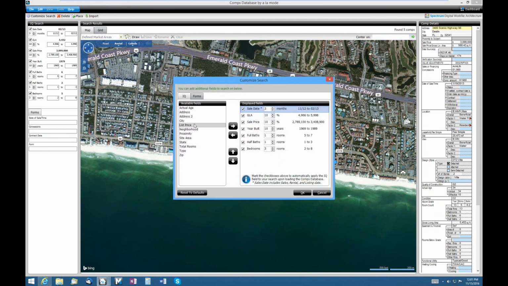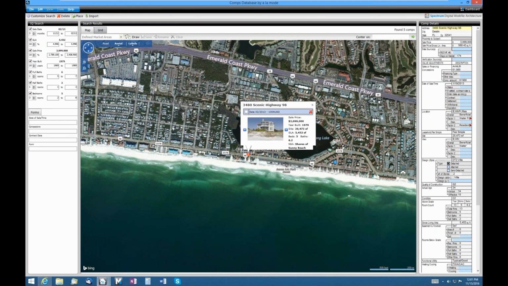Some things that I might come and add into this might include, say, the age field or the proximity, for instance, and the neighborhood name. Might add these fields in. So this is editable. You can change the percentages and the ranges and so forth. There are defaults, but all of this is modifiable.